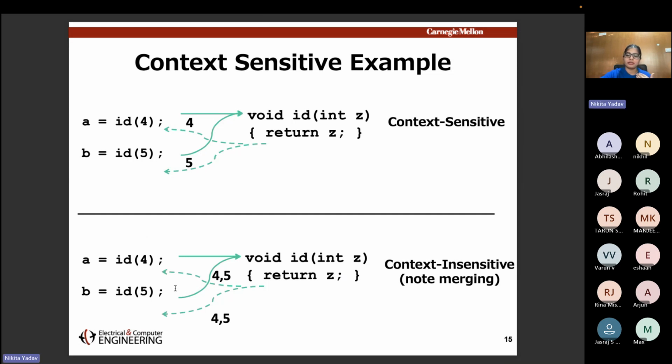Now we can merge both of these together and decide not to give any label. So 4 comma 5 is equivalent to not even giving a label. So consider that there is no label. You call the function id with value 4 from this location, you go to the function id and then you return, and then you call the function id with value 5 from this location and then you return. So can you tell me what can go wrong if we have a context insensitive graph?